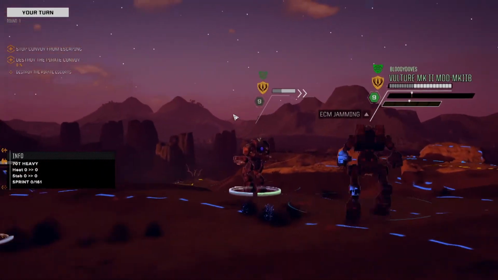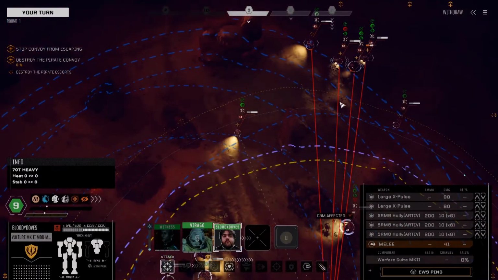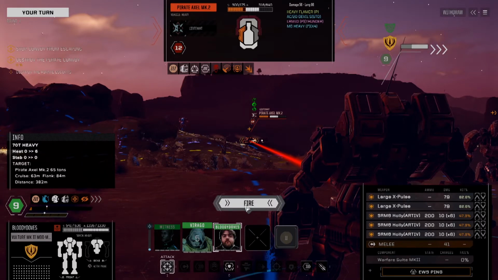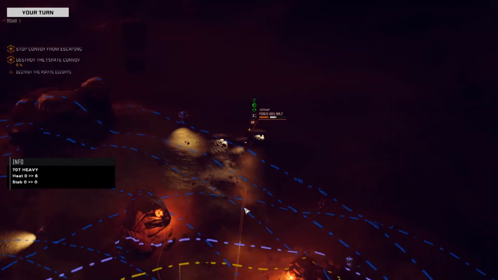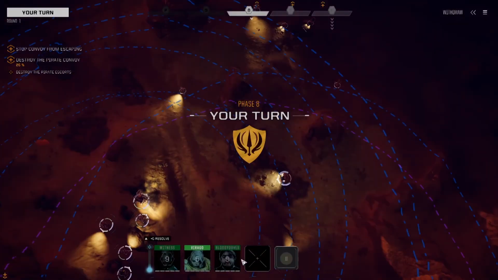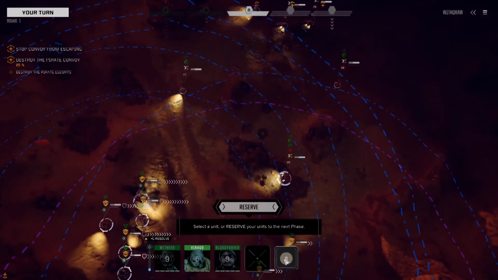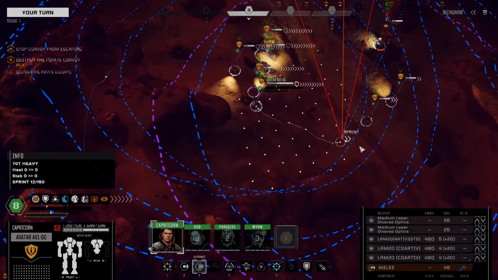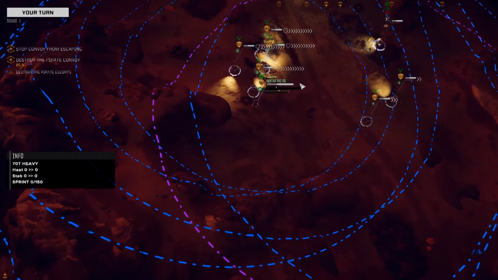I'm going to rotate a little over to the side this way. And let's give the Axle hell. Primary target is taking damage. All right, AC-20 off the board. Vehicle trash. I'm your spaniel. Calling out.